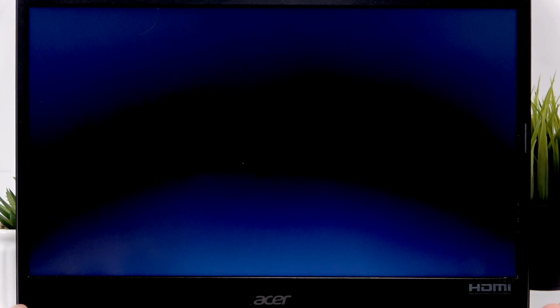Okay, so right now you can insert your USB flash drive into the laptop, and then we can enter the boot menu and boot our device from USB. But before we do that, let's make sure that we can do this, because I wasn't able at first, so I suppose that you might not be able to. First of all, press the power button to turn your device on, and then repeatedly press the F2 button until you open the BIOS menu on your screen.